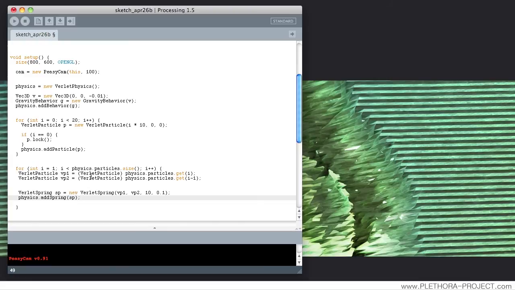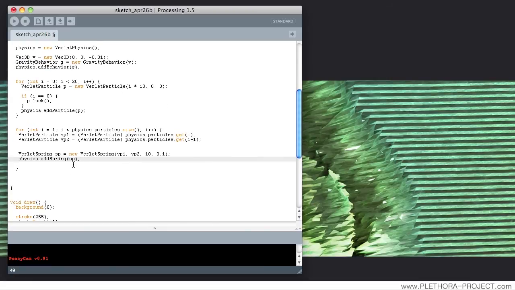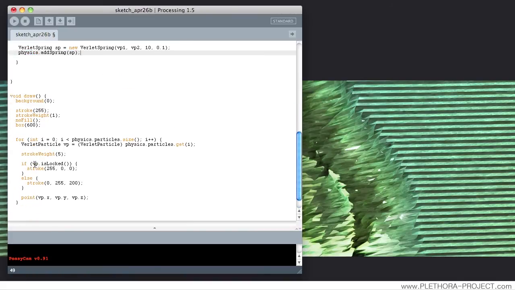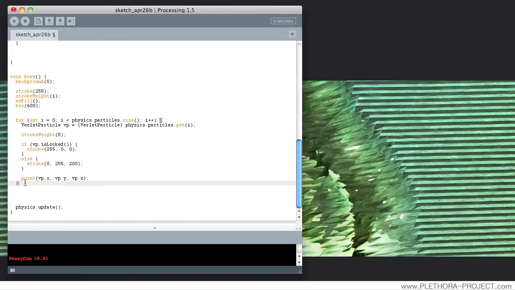This will actually work, but we won't be able to see the spring. So we can do a little loop just like this one, where we go through all the physics, collect all those springs. Let's do that loop just to finalize this little sketch.